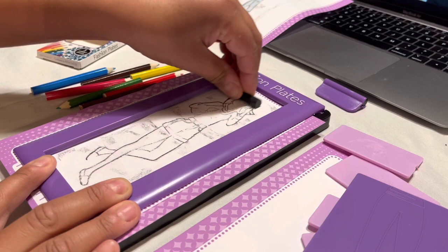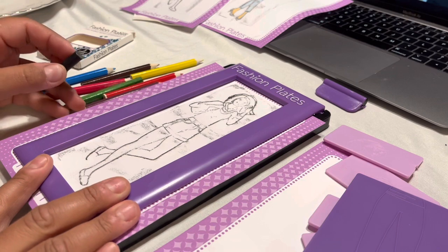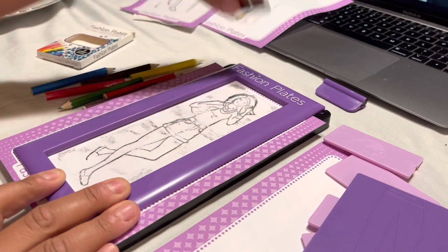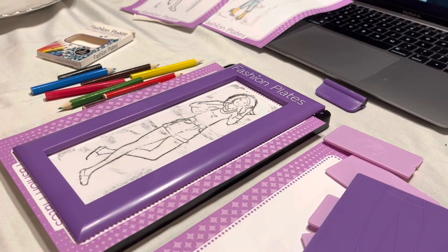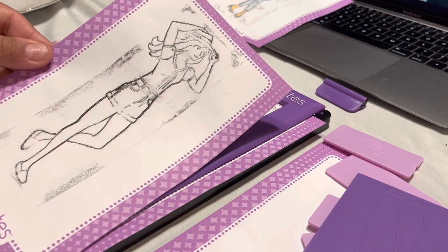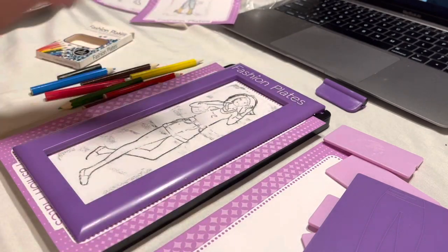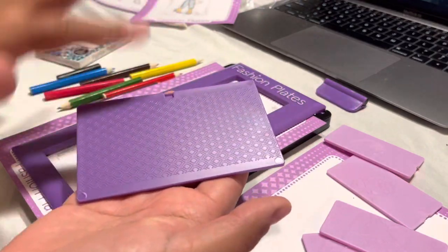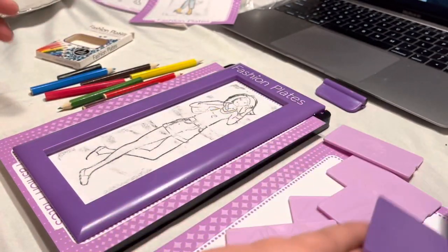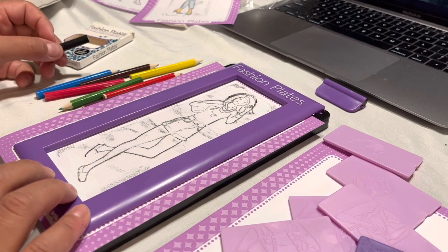but it is cool. On the back of each of these plates, they have different textures. So if you want to add a striped texture rubbing to your clothing, or make it look like it has a fur texture or corduroy, you could do that, or lace. It has a plate for that. I'm talking about the different textures of the pants, or plaid. Again, it's pretty limited, but I had a lot of fun doing this.